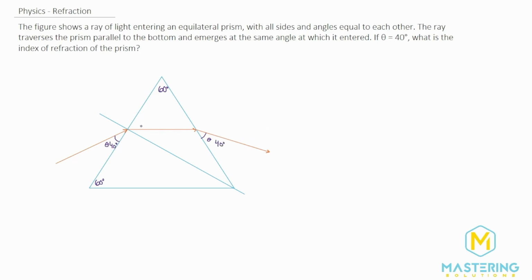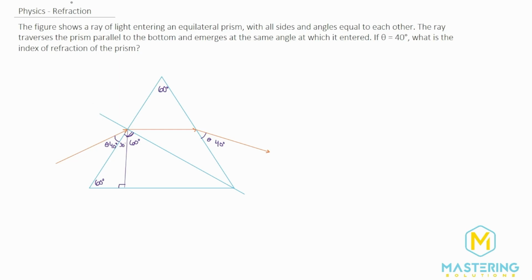And so we need to use that, and we'll use it in combination with Snell's law to figure out what is the index of refraction of the prism. So it seems like, how are we going to get there from that, right? But we will. So we're going to create a bunch of smaller triangles in here. This is all just using geometry to figure these out. So if we create a right triangle right here, this is 90. And so now we know from math, this would also have to be 30. So this is a 30, 60, 90 triangle. If this is 30, 60, 90, this is a right triangle as well. So that means this angle right here would also have to be 60 degrees.